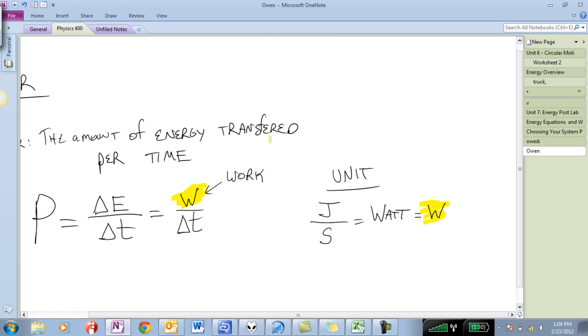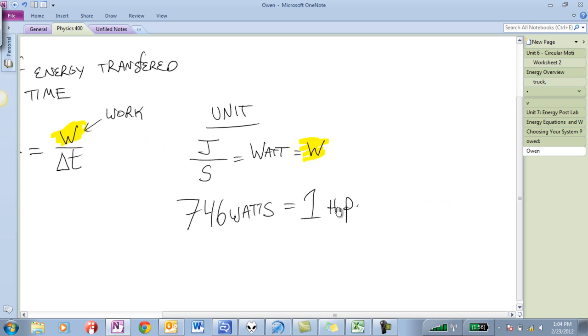The other case that we will run into is the other unit that we associate with power, and that's horsepower. So the other thing that I like to bring to your attention is 746 watts is equal to 1 Harry Potter, or I mean horsepower. So we run into this idea, yes, 1 horsepower, our usual unit that we associate with cars, is referred to as 746 watts.